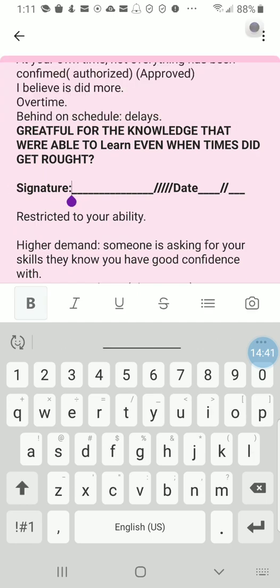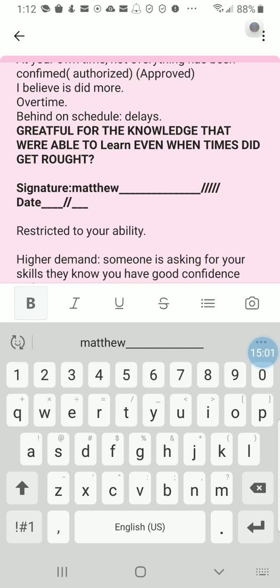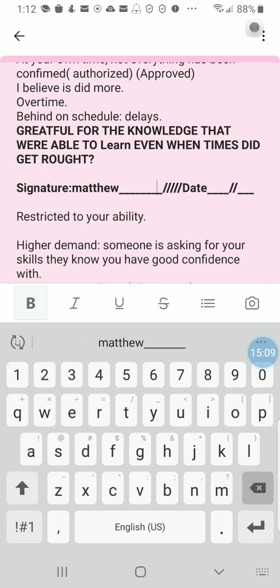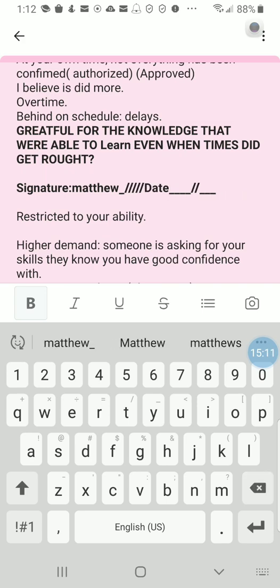I'm just showing everybody here about the signature. Right here is the spot where you would actually sign and date, and most of those applications for sure are going to say that, yeah, we ask you to go ahead and sign and date right here, so put the date right there.